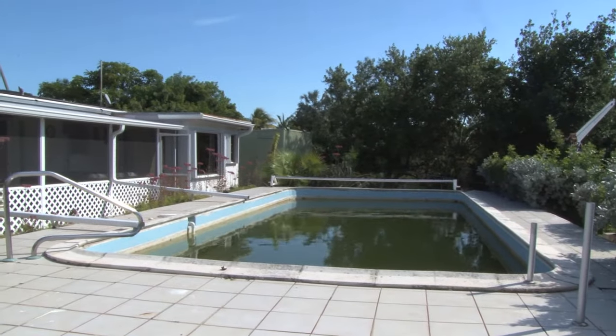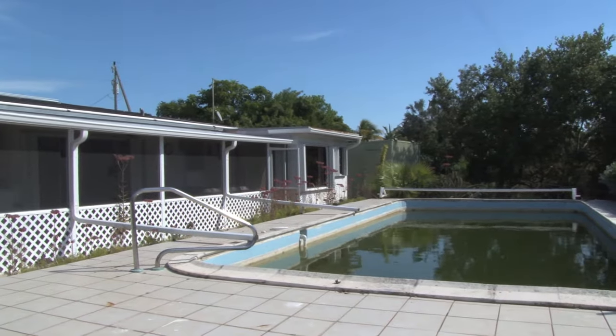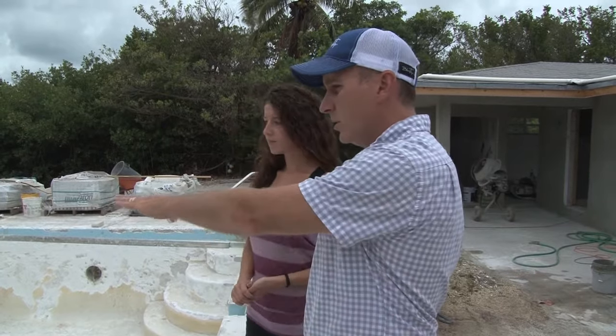If you remember, the previous owners were draining all the roof gutter water into the pool. Yes. So it was a mess. It was pretty funky for sure. We pumped it all out. We got it all out of there. Everything's dried out now. And you see that we've been chipping away the surface. The reason we're doing that is we're resurfacing everything in here. As you can see, we're putting a new tile coping edge right now.